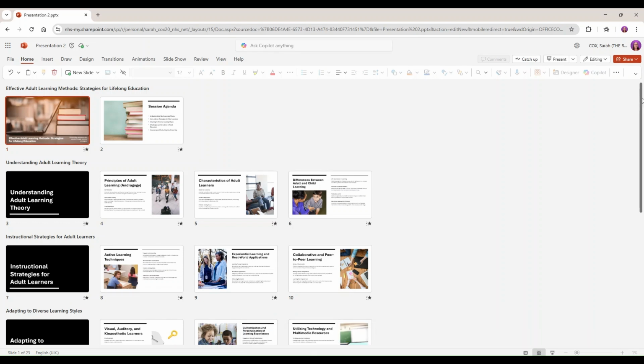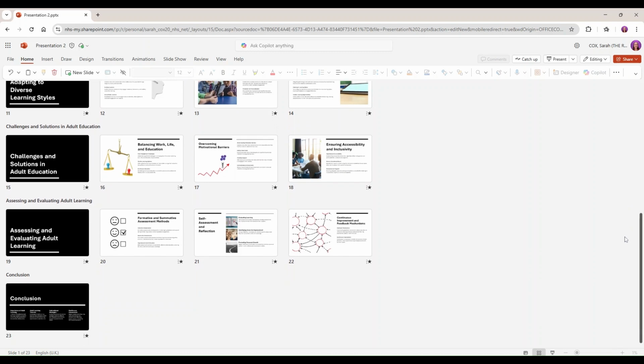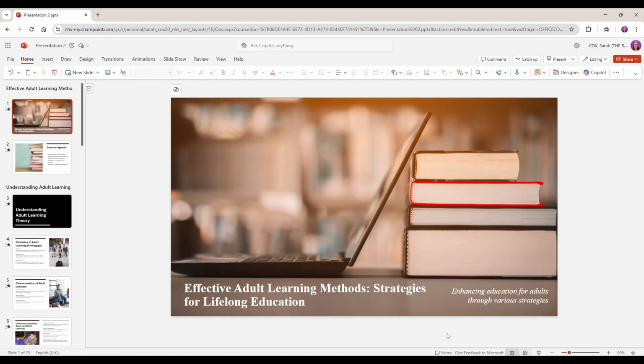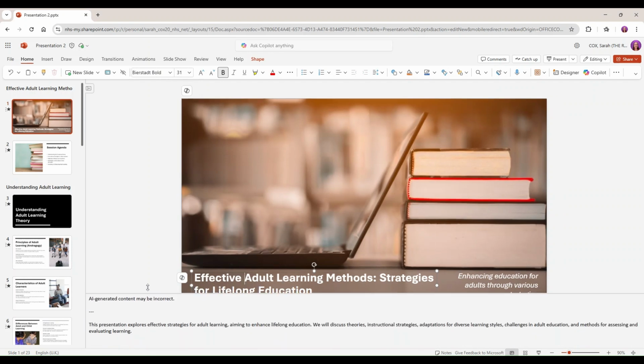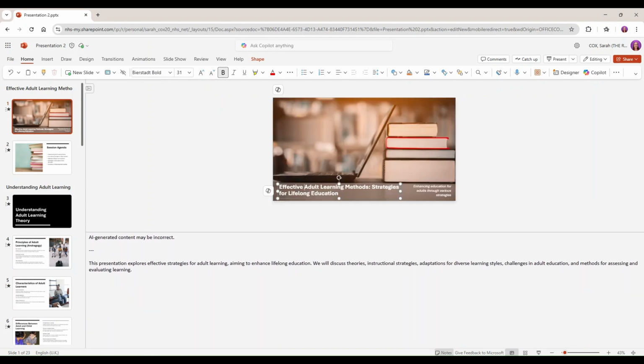You can see the slides that have been produced, and you can edit anything as needed, and it's also produced some notes.